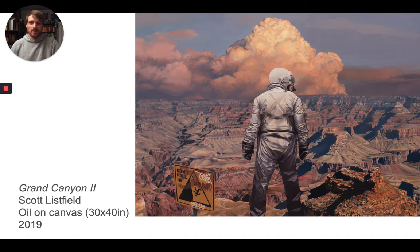This one is a 2019 piece — the astronaut looking out over the Grand Canyon with a helpful sign saying 'Don't Fall.' He creates these paintings in a way that personally strikes me with a feeling of nostalgia while also summoning this concept of a lone survivor exploring through an otherwise abandoned place. As someone who has personally been to the Grand Canyon, it's kind of eerie placing this character in that scene.